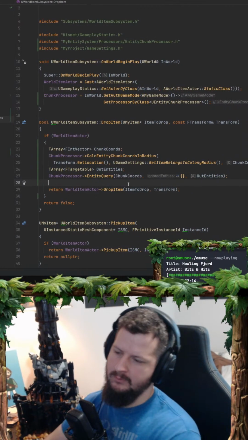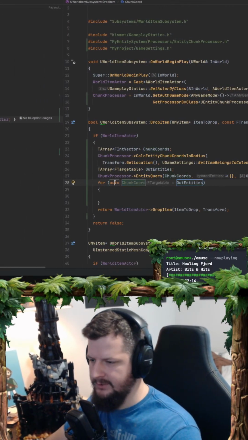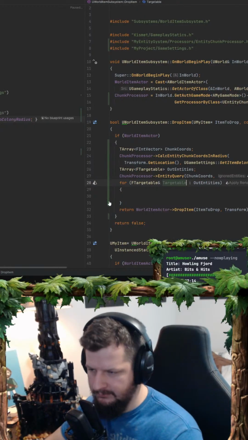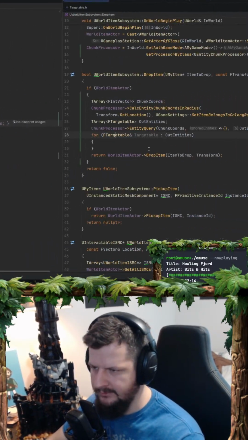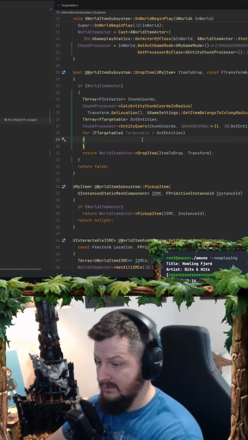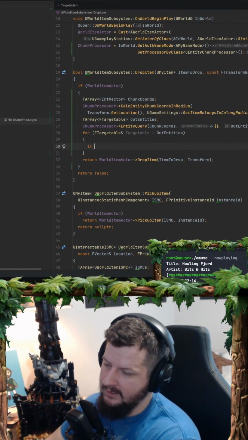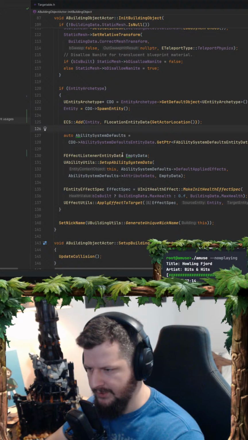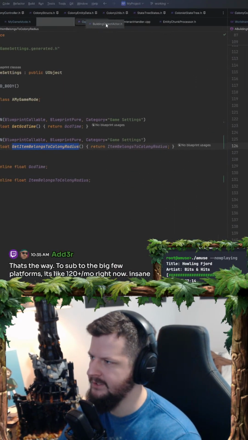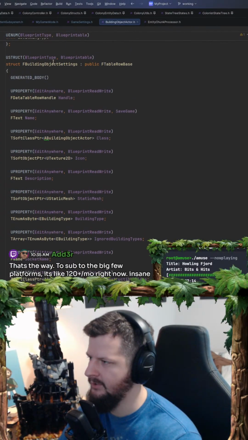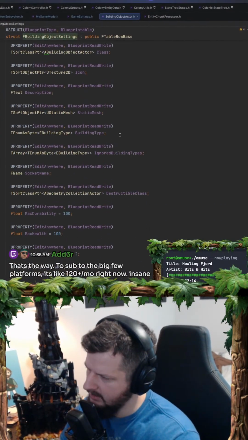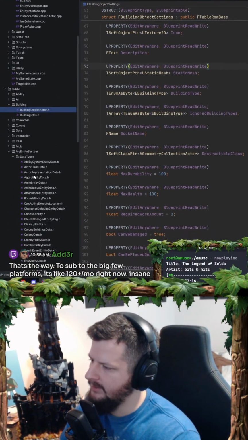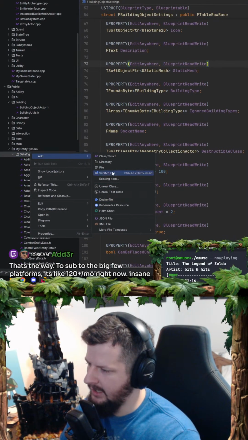Anyways, out entities. So we want to go through here for each out entity, which is an FTargetable. A targetable is just an entity with a location. That's all it is. Kind of packaged up nicely. So I want to go through each of these and first of all, I need to know if it's a building, which I don't know yet. So we should create some entity data, and building settings is probably, there's a struct, building object. This is very building-data-y, so that's eventually what I'll make it. For now, I'm just going to add basically a tag type here.